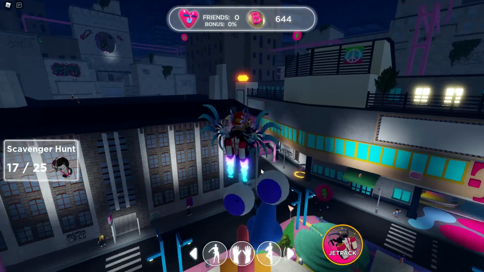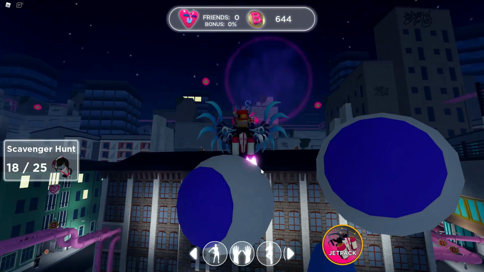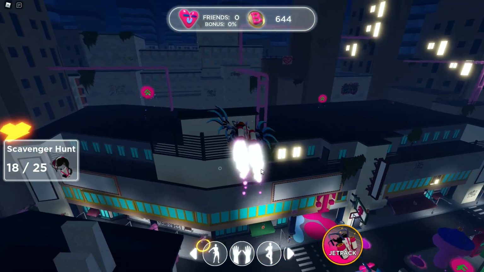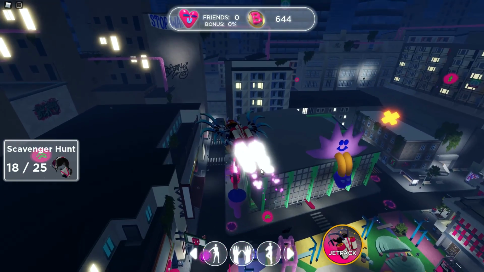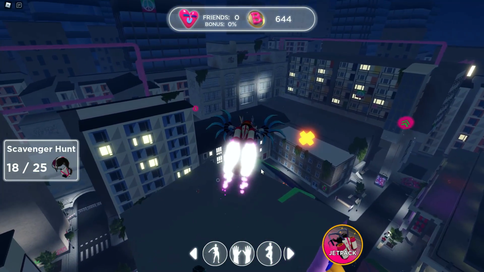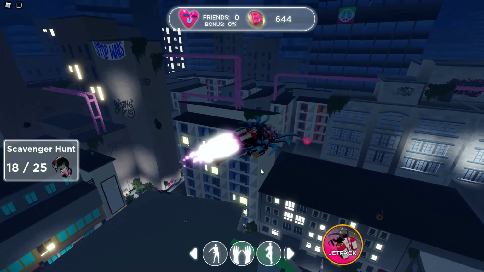So now we have our jetpack, and there's a few of these that we wanna get right here. So this one right here, right where you spawn, above those little floaty eyes, you can see that there's one right there. And then this next one right here is the one that I talked about earlier that counts as 2 when you get it. It's a little confusing. You're gonna see, I'm gonna pick up 1 helmet, and you can see on the scavenger hunt thing on the left side, it says 18.